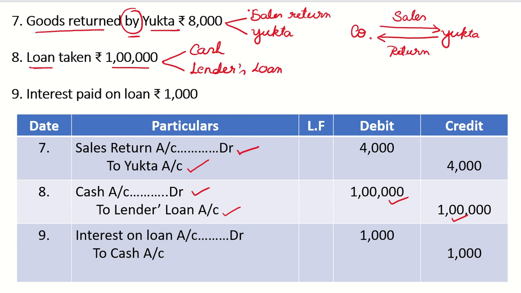Fine. So next entry is what? Interest paid on loan rupees 1000. Now what is interest paid on loan? The loan which we have taken, we are paying interest on that. Paying interest means it is an expense to the company. Cash is going out. So which account gets affected here? Cash account. And the next account is what? Interest on loan, that is, it is an expense. What a nominal account rule says is debit all the expenses and losses. So interest on loan account will be debited to cash account because we're paying the interest in the form of cash. So interest on loan account debit to cash account rupees 1000.